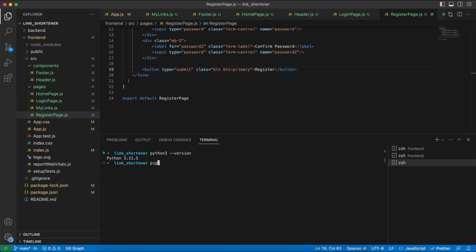Okay, and also let's check if we have pip installed. Pip should come with Python by default. If you don't have it, go ahead, search for it and install it.